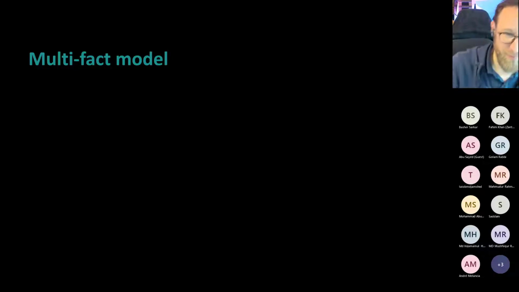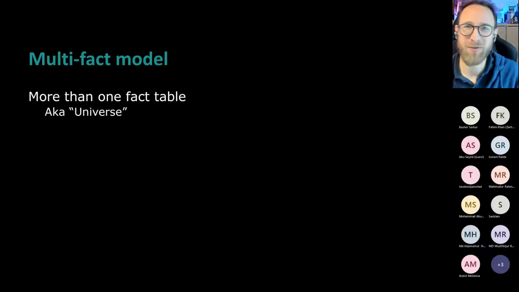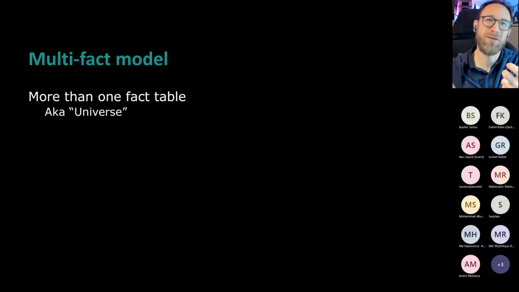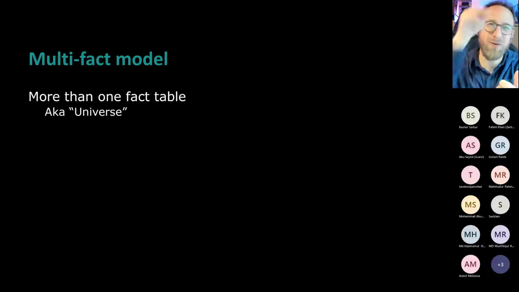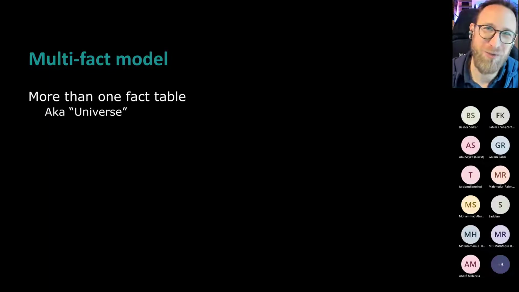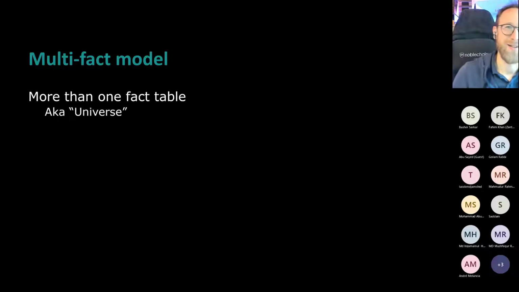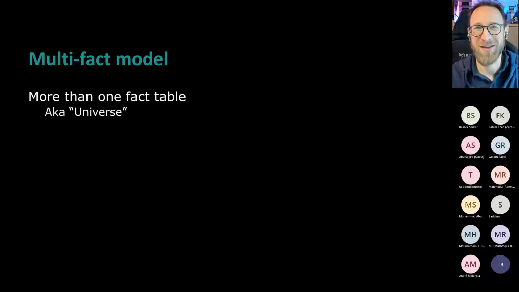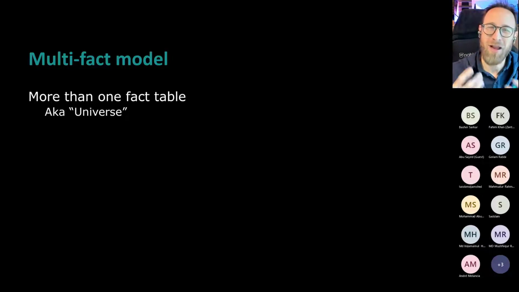So multi-fact model means in a star schema you have a fact table, and the fact table is in the center of the star, and the dimension tables are around it. So with a lot of fantasy, I would say, you could see a star formed there. I think the term was introduced by Ralph Kimball. He had nice ways of describing things, but sometimes I think it's confusing because I don't really see a star in the star schema. So I have a hard time explaining why it's called star schema.